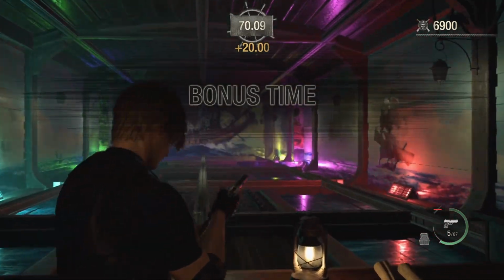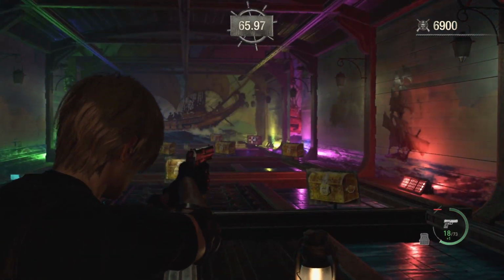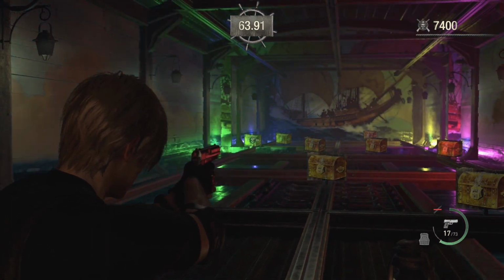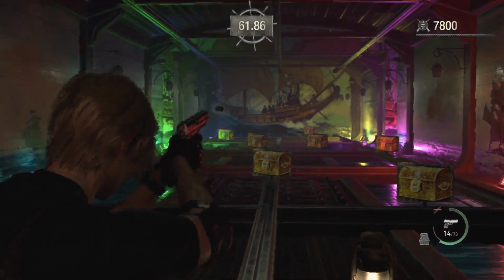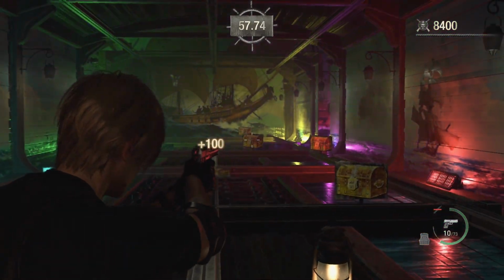Okay, now we reload. We aim for the one in the back right. There's one right here. We can get the crosshair small ahead of time. Hit that, and then wait for it to get small enough to hit it. And then just pot shot at that. That was late.